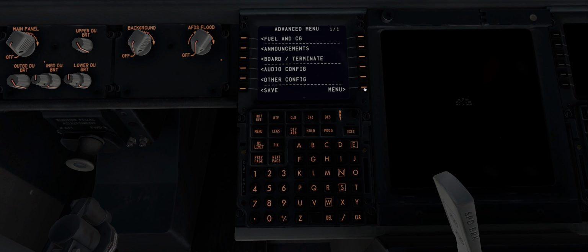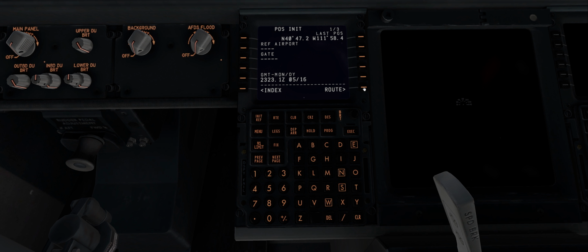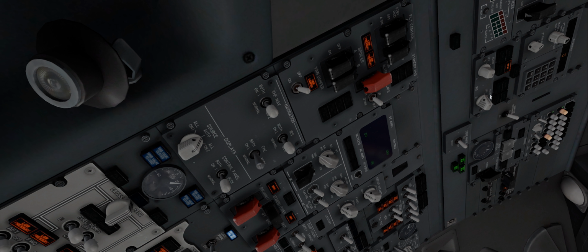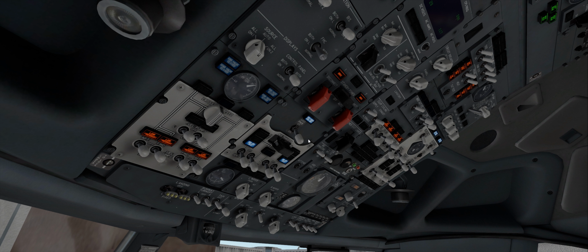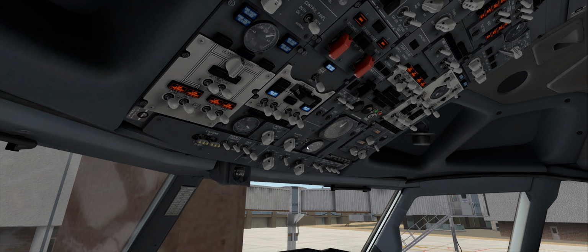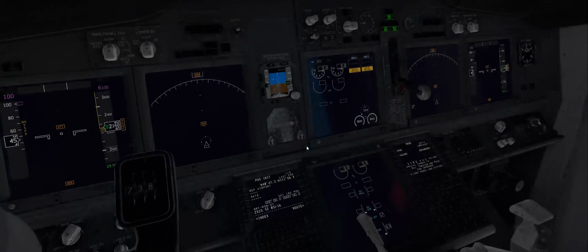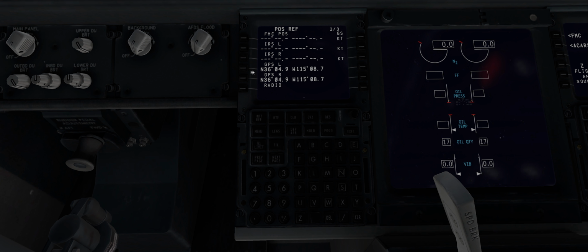After that, we're gonna go into the position. We're gonna set that up real quick. So after that is done, we're gonna align it real quick. I forgot to do that. Alright, no problem at all. So we're going to set up the IRS position here, and we're going to get the left GPS.